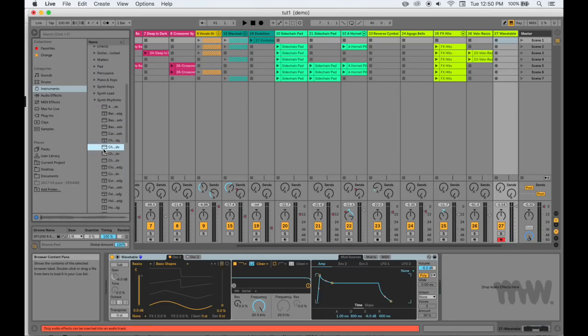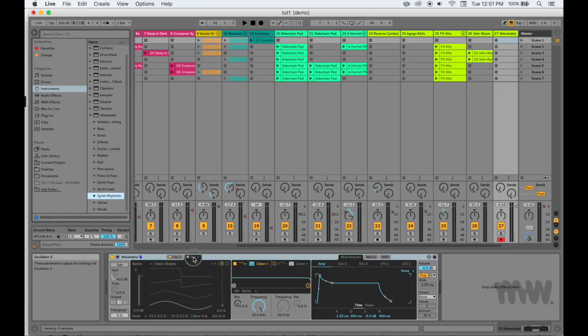Let's pull in... Ooh. I'm not going to go through all the presets and force you to listen to that, but there's tons of cool things. This Wavetable has two oscillators. You can change some of the wave shapes. You can edit them. So you can't load your own wavetables, but you do have a lot of control over making your own presets and that kind of thing.